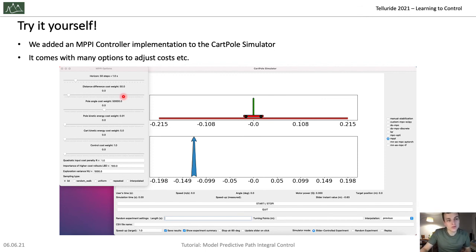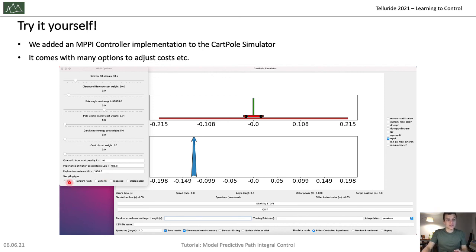And for example, if you increase the weight of this cost, it will penalize more strongly a difference to the target position. So the cart will move more aggressively to the target position because it wants to decrease that cost as quickly as possible. Also, you'll find further parameters down here to adjust, for example, also the variance of those delta U's. So you can, of course, make a difference between exploring very widely or exploring in a narrow field, and you can do all that in this pop-up box.